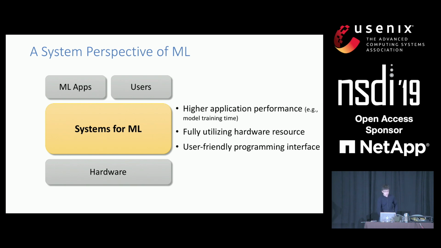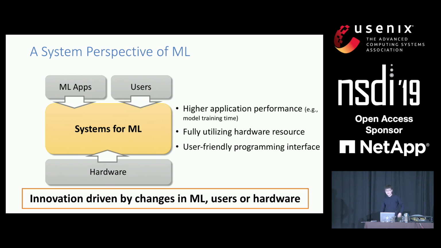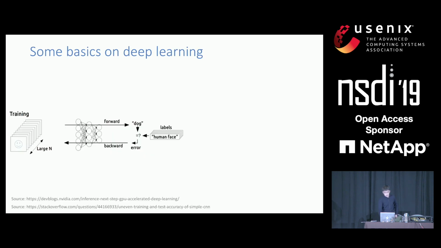So good ML systems would be a function of the ML application needs, the user demand, and the underlying available hardware. Naturally, many of the innovations around ML systems have been spurred by changes in the ML tasks, user needs, or underlying hardware. This is also certainly the case for the 3 papers in this session. One of the changes in ML tasks that is directly linked to the lead 2 papers in this session is the rise of deep learning, especially training deep neural networks, or DNNs.